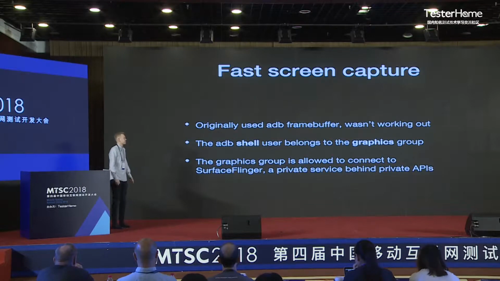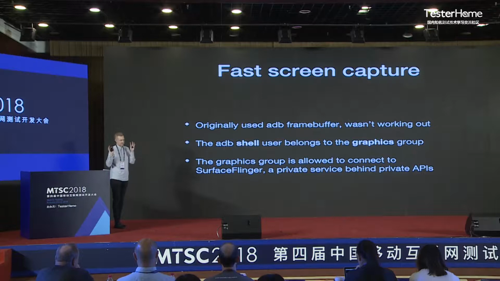And for the screen capture, originally we used the frame buffer, and it wasn't working out, it was bad. But the ADB shell user, again, belongs to the graphics group. And the graphics group is allowed to connect to SurfaceFlinger, which is the workhorse behind everything graphics related on Android.